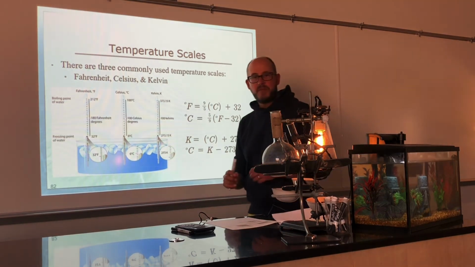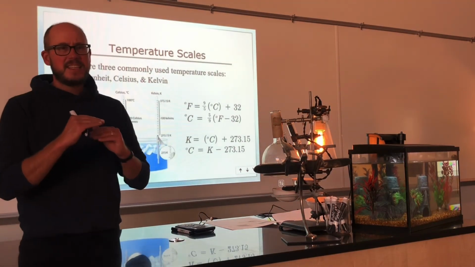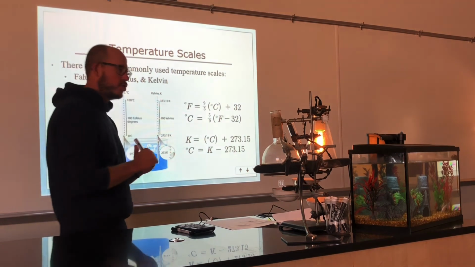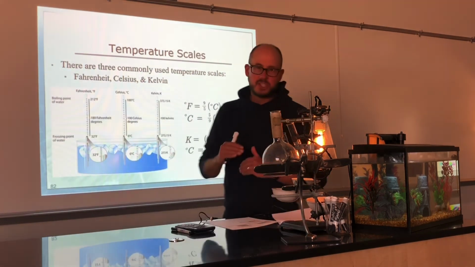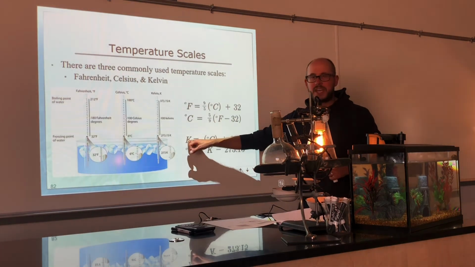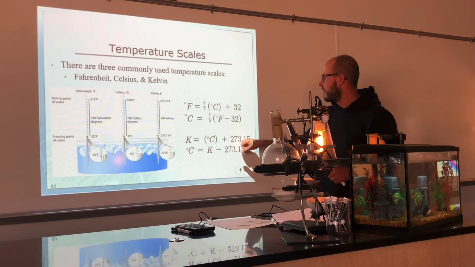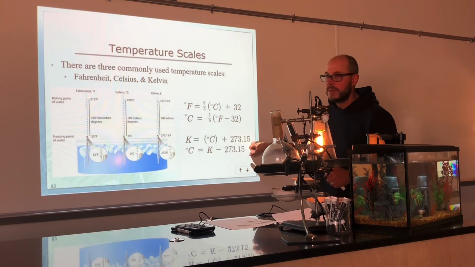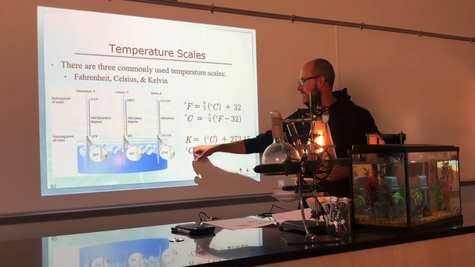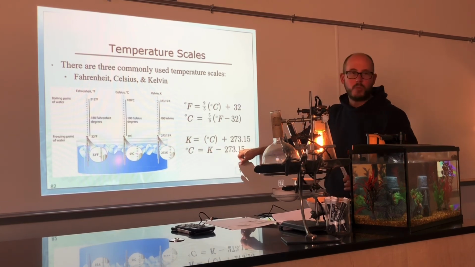1 degree Kelvin and 1 degree Celsius are exactly the same size and measurement. The two scales just have a different starting point. So to calculate the temperature in Kelvin, all we do is take the Celsius temperature and add 273.15 degrees to it. Whenever we need the Celsius temperature, we take the temperature in Kelvin and subtract 273.15.